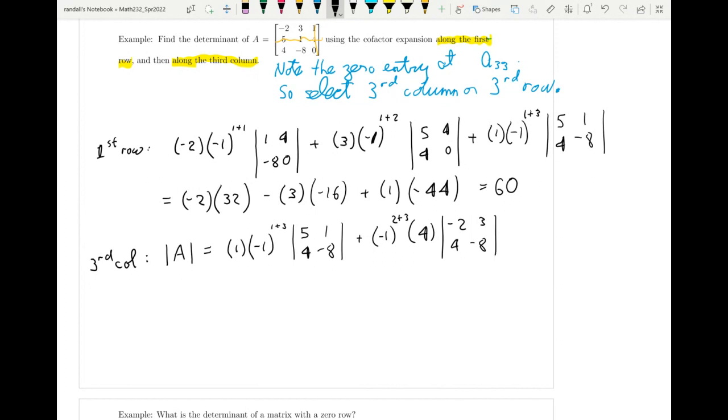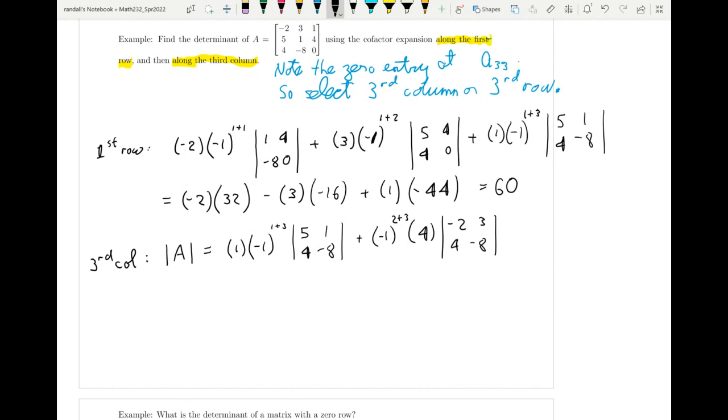Okay, now you see the next term in that column, the bottom entry A33, is a 0, so I don't have to write the third term in, and therefore I don't have to compute the minor M33 because there's a 0 coefficient in front of it. So I'm done using the formula for the column expansion. Now let's just do the computation.